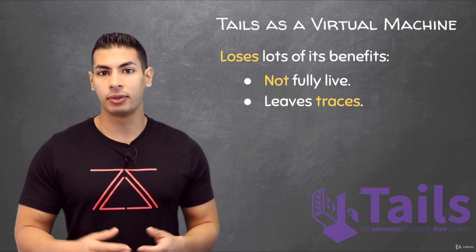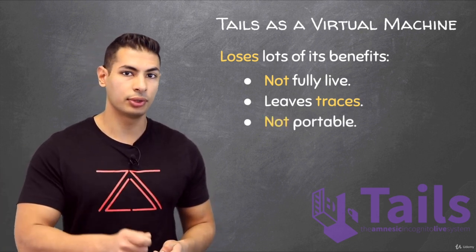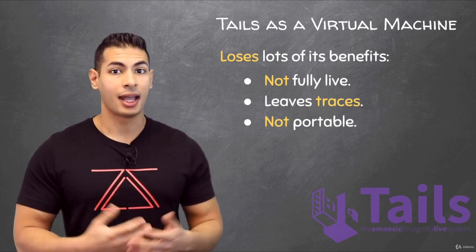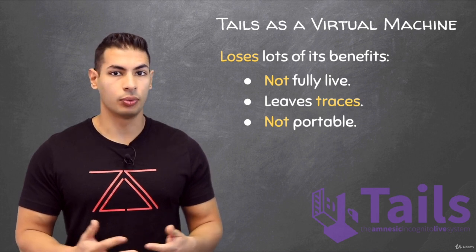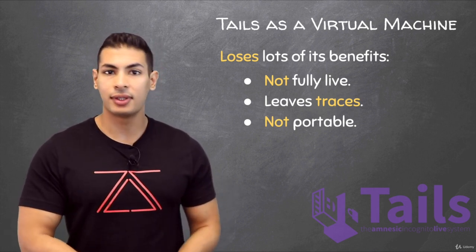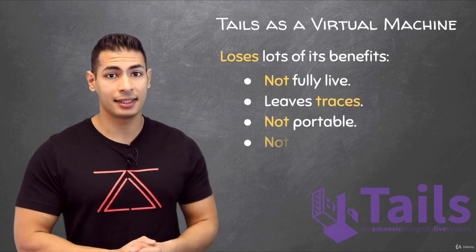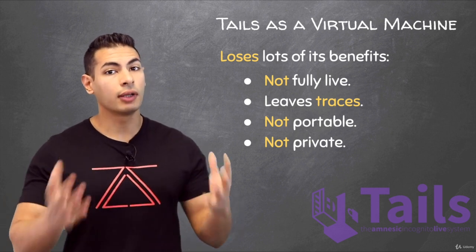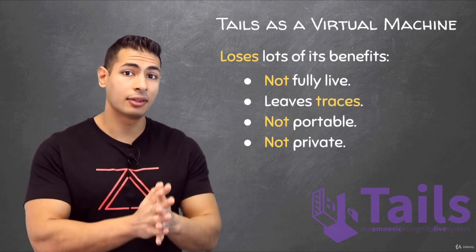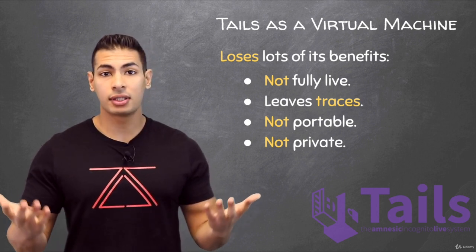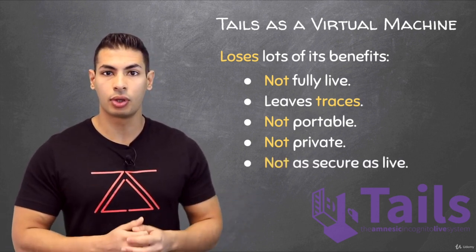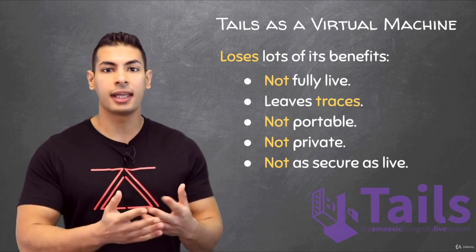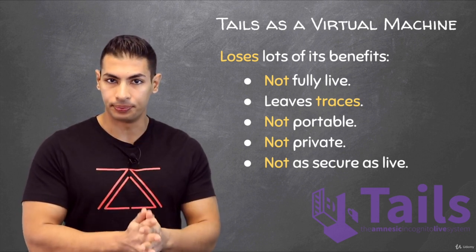You also won't be able to have a USB stick that you can use on any computer. You'll only be able to use Tails within that computer that you installed the virtual machine on. And because Tails is installed on Windows, Linux, or OS X, like we said before, these operating systems collect data about you. Not only that, they also have a number of programs that collect data about you. All of these programs access the internet directly, not through the Tor network. And all of these programs and operating systems could be vulnerable to code execution or buffer overflows, which can be used to hack into your computer and again from there de-anonymize you.